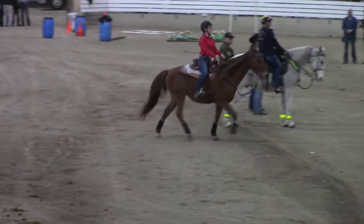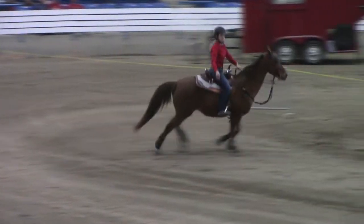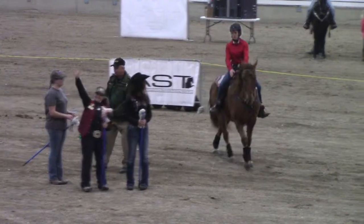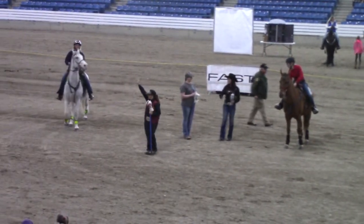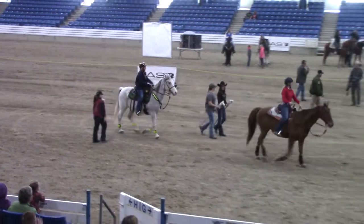If you want to know more about TWEBA versatility programs or youth programs, Shelby Finch and Rachel Cowles are willing to help. Thank you, ladies, for all of your hard work. To Dan and Linda Starnes and Ernie Brubaker, appreciate y'all bringing y'all horses today. They will be one of the groups that you will visit later on today.